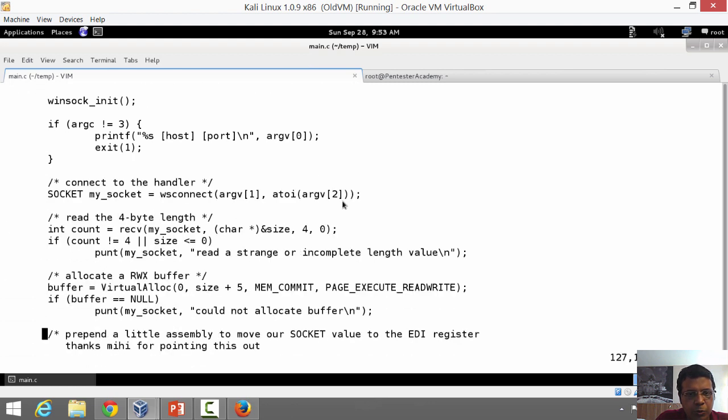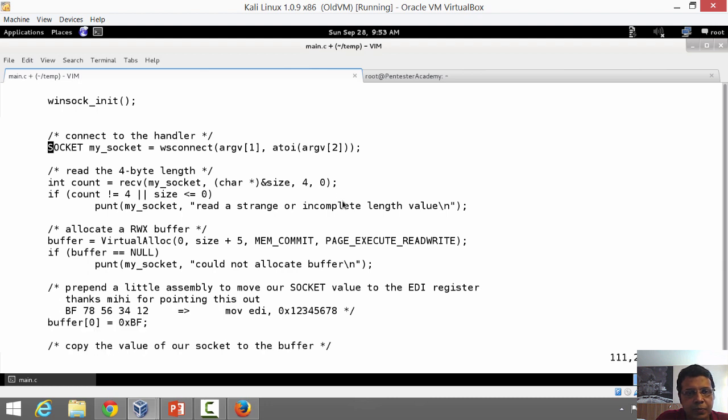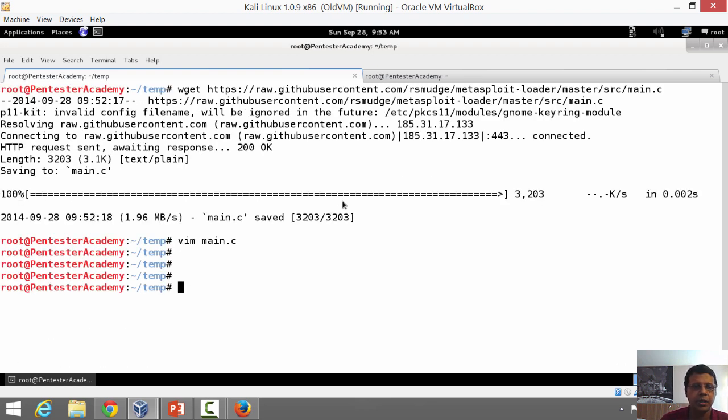And one of the things I'm going to do is, as this is loaded within an application, it doesn't make any sense to have arguments. So I'm going to go ahead and feed in the IP address and port number in here manually. Port 9000, and let me just swap the order of WinSock in Windows. There we go.